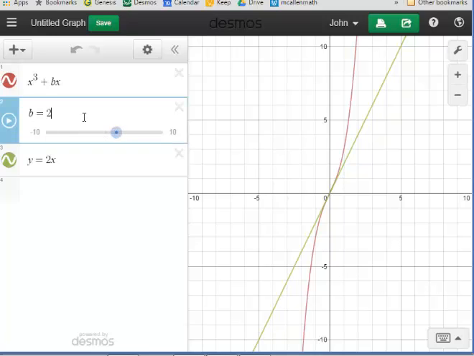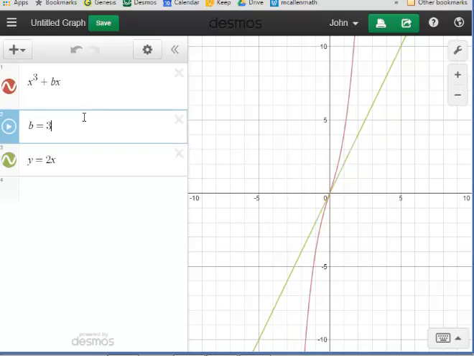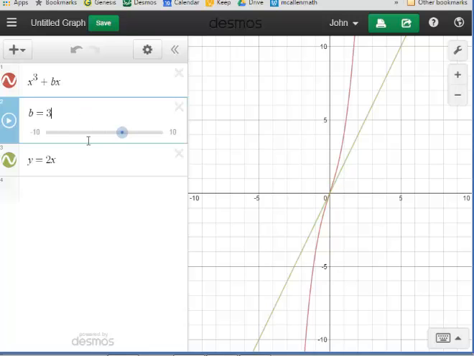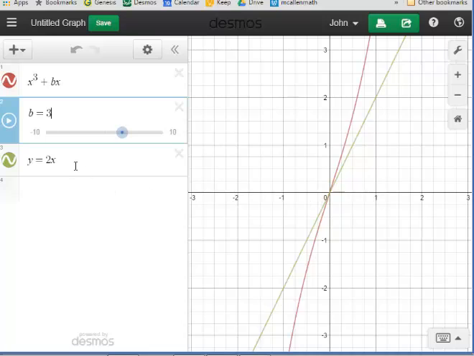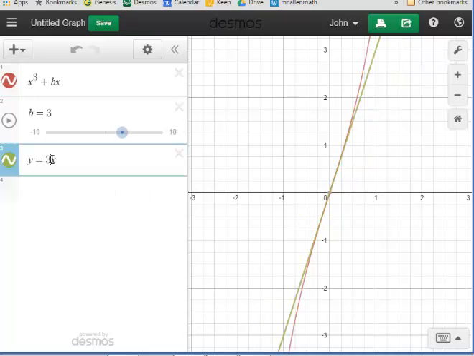Now if I change b to 3, you can see how the slope of the function at really low values of x almost looks like the function 3x, demonstrating that the contribution of each part can be seen, and you don't really see too much of x cubed in the beginning.